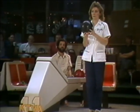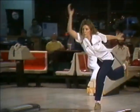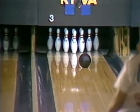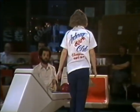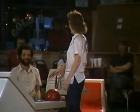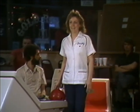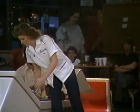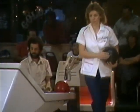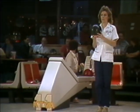Okay, so watch Dorky throw her second shot, second frame. 4-step delivery, excellent fundamentals. Nice follow through, solid at the line. Once again, ball coming up high. She's one pin again. She better put on her striking shoes this game. She's got a 23 pin advantage. That's right. Over Harry. Harry doesn't get any handicap. He's a 200 average bowler, and Dorky gets 23 pins.